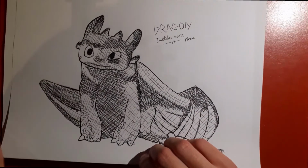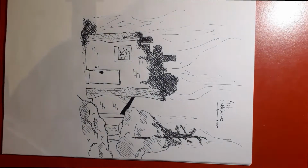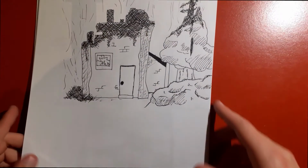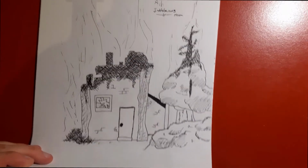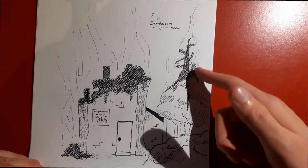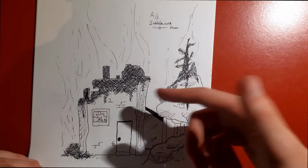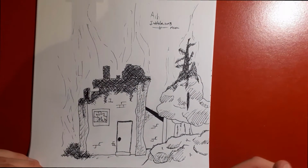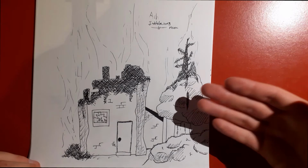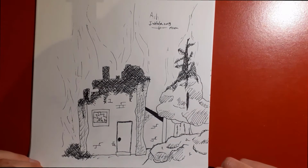I've learned a lot from this drawing, and let's move on to the next one, which is Ash, and we have a half burned down, still steaming drawing. Let me get that into frame for you. There we go. And I also have some nature, just compensating things I can't draw really good, and that's just how I try to put something uncomfortable for me to draw with something more comfortable, and learning from both.